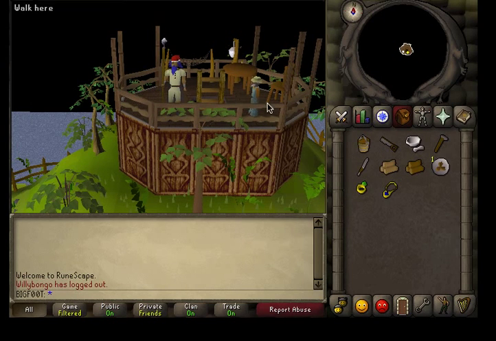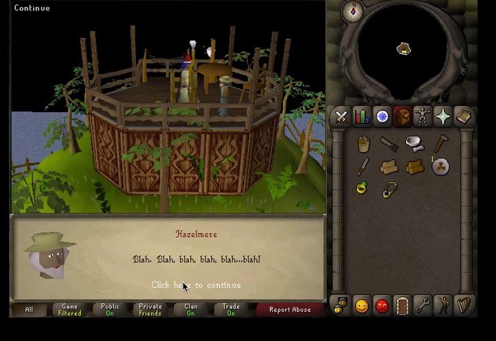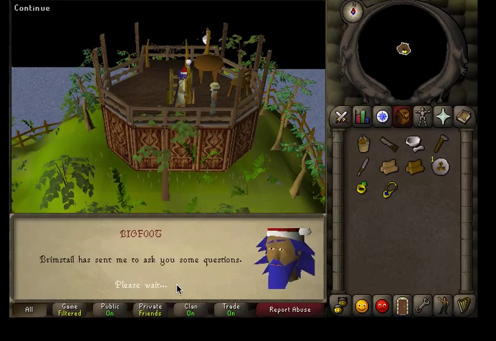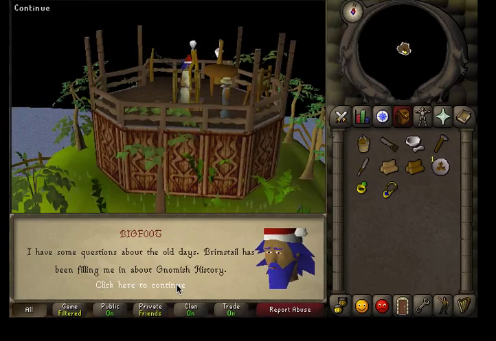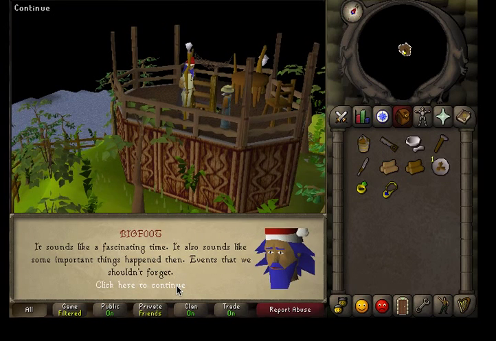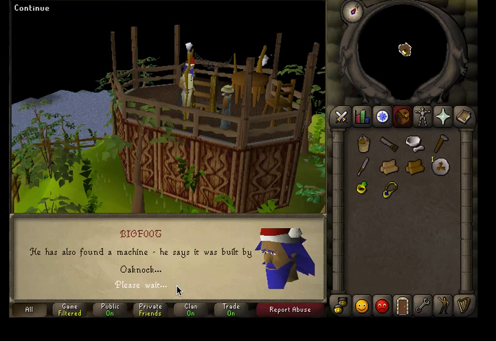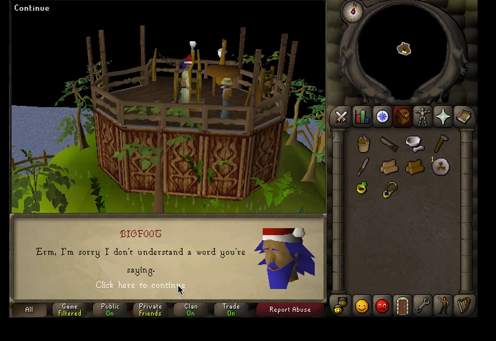So let's go ahead and talk to Hazelmere. Blah blah blah. Hello? And he's still speaking ancient gnomish. And your guy is actually smart enough to keep speaking English even though this guy's speaking ancient gnomish and you can't understand it.